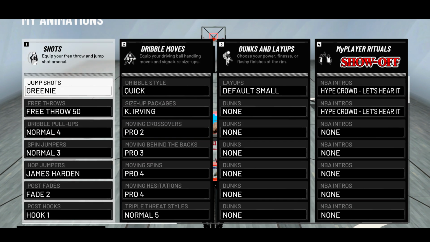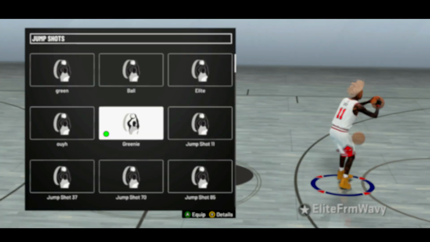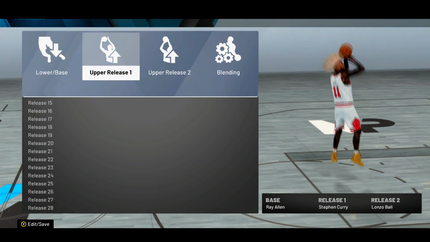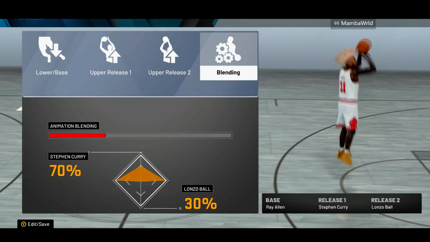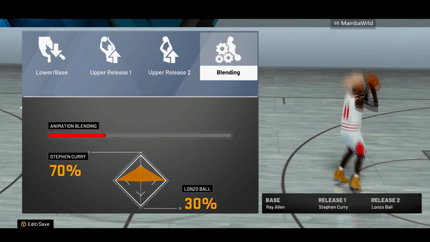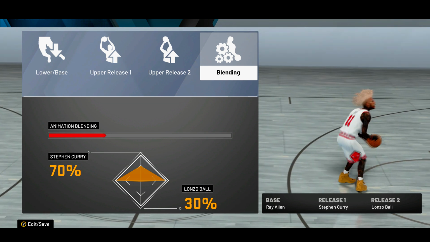As far as my jump shot, bro, I use a lot of jump shots. I'm actually going to give you guys 3 jump shots that you guys can use on your player. So the first jump shot I'm gonna let you guys use is the Ray Allen base jump shot. You got the Ray Allen base with Stephen Curry release 1, and release 2 is definitely gonna be the Lonzo Ball one. And you're gonna put Stephen Curry on 70%, and you're gonna put that Lonzo Ball on that 30%.